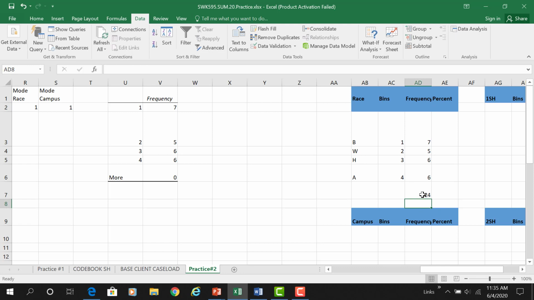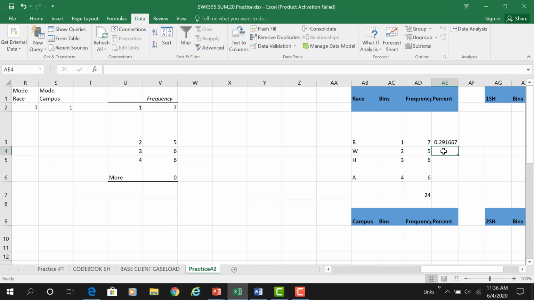Remember, you only have 24 students. And then so to calculate the percentage, we would do equals 7 divided by 24. And in order for us to copy that, we have to put a $ sign, but I'll show you that for the next one. I'll calculate all of this individually, and then I'll show you a way for you to be able to copy that formula.